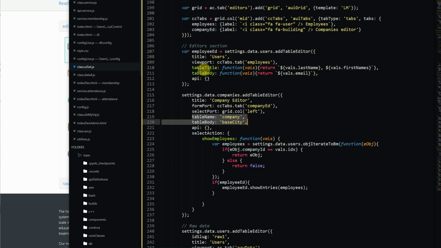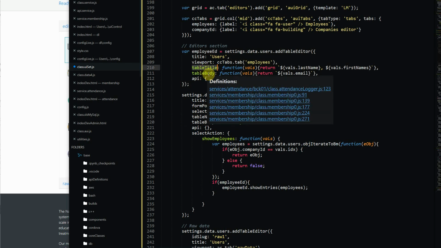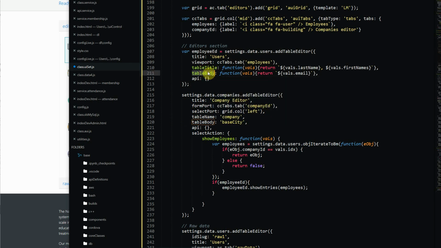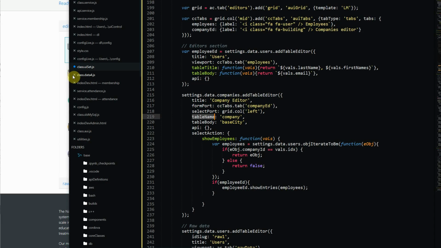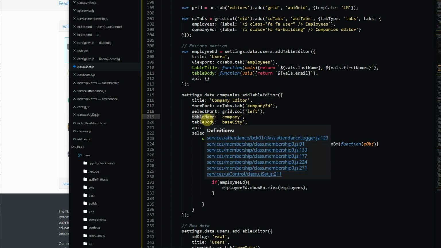So up here, when we specified table title and table body, we had done it explicitly as functions. Here we seem to be doing something very different. We are just specifying two strings, so company and base city. And you see the way that works is the add table editor is going to look up the type of thing you send into table name.